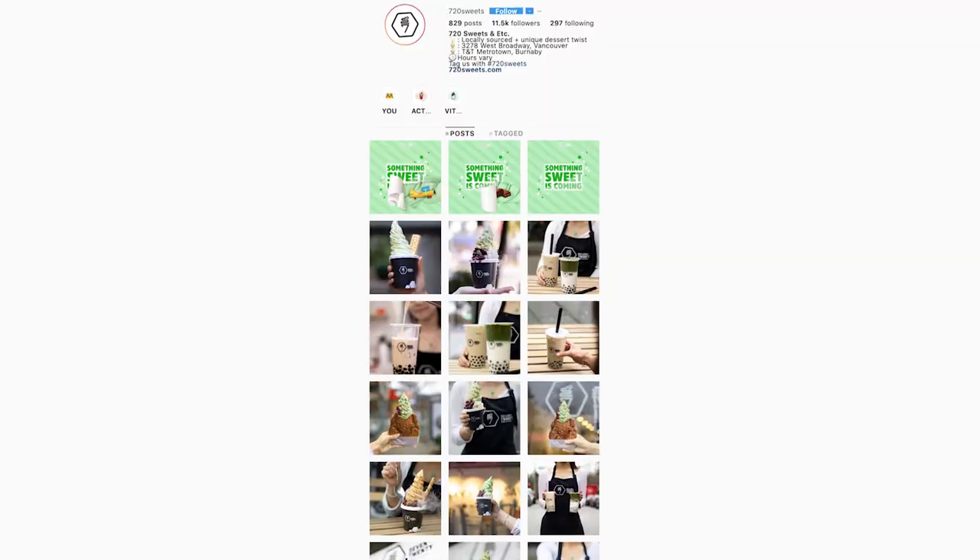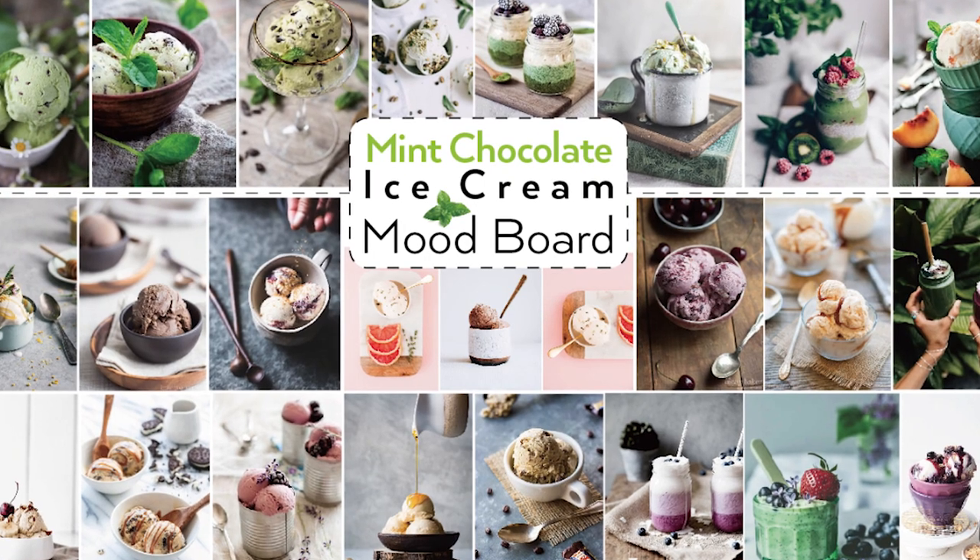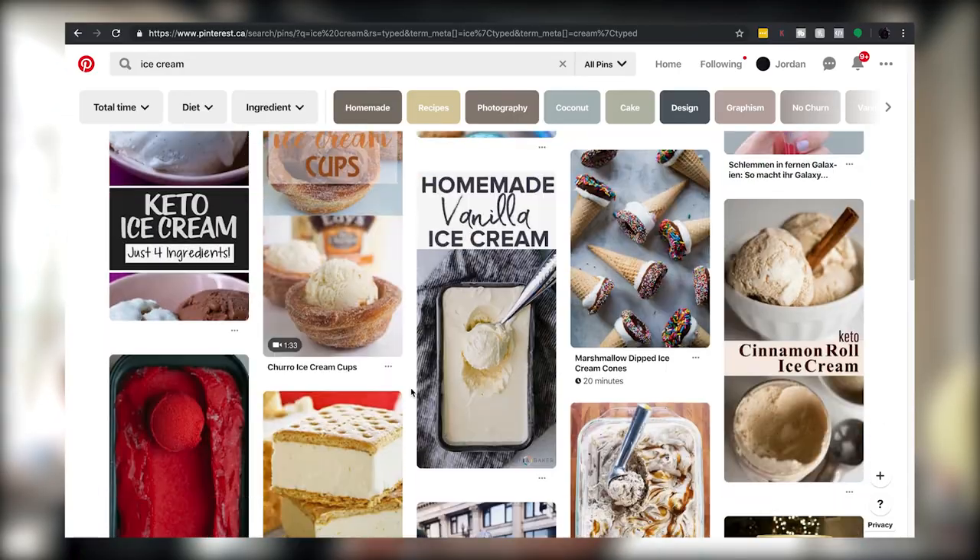After understanding the goal of why you're shooting, it is very important to have a shot list — lists of different shots you're looking for in your output. If you're looking for 20 different posts for a month, then you need to plan 20 different shoots. You need a shot list because on the day of the shot, you don't have time to think. You want these shot lists composed and designed beforehand. A lot of times we use Pinterest to find inspiration on different shots, and it's a very good resource for planning your shot list.